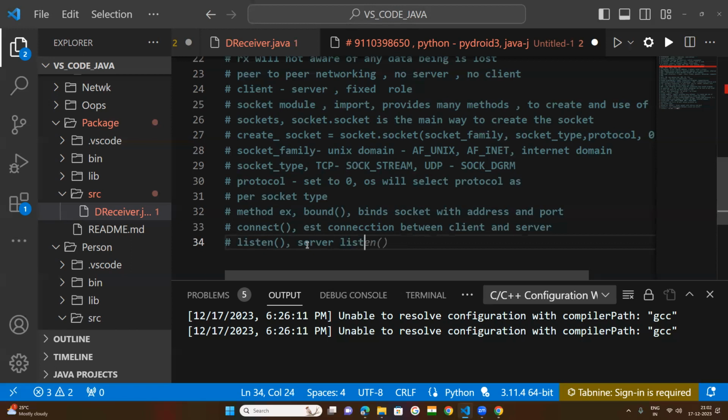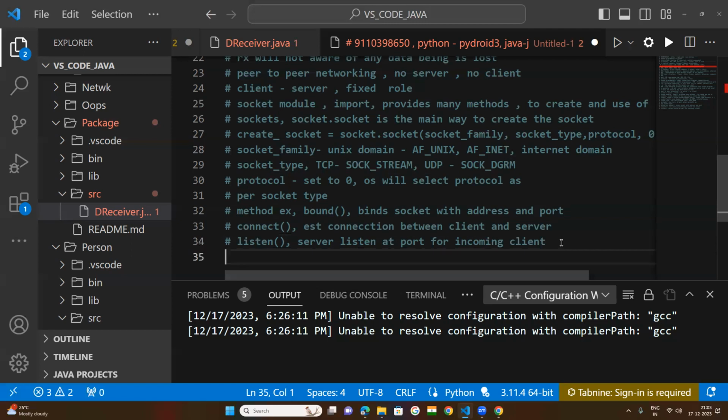Incoming connections mean incoming clients. The client is sending data, so the server will listen by this method at the port number.